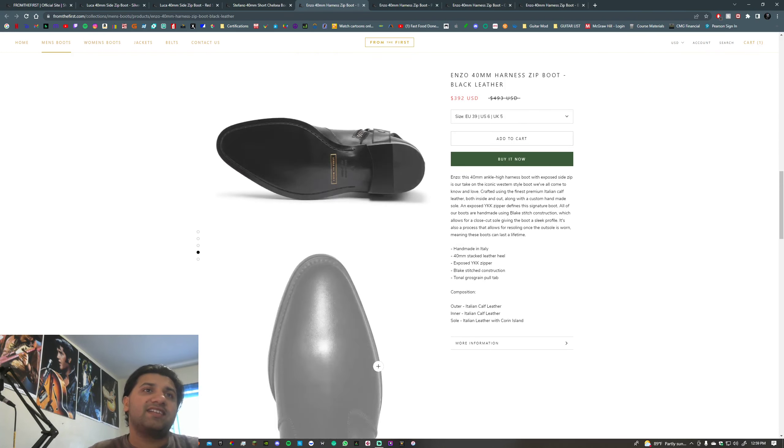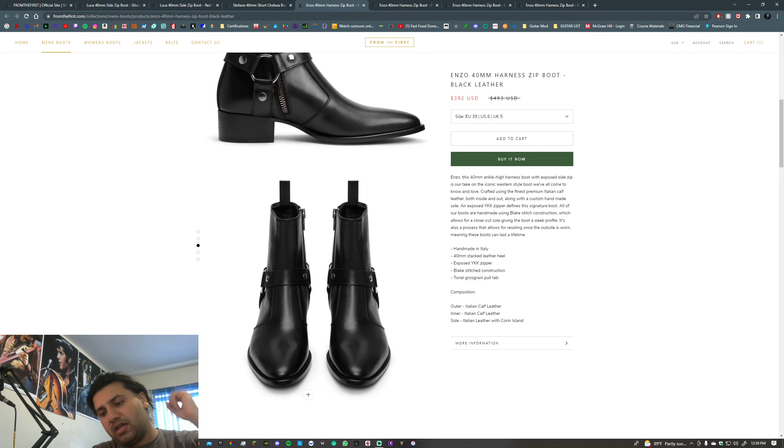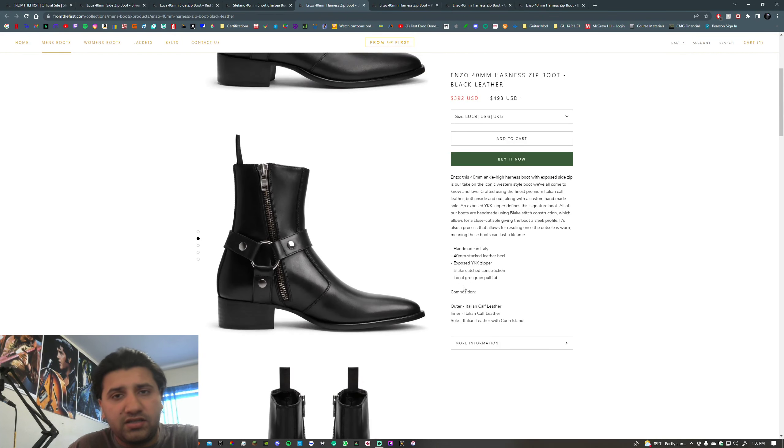It's on sale too, so yeah. This is the boot I'm probably going to get because I need one pair of harness boots. I have so many secondhand used-up harnesses — I really need to get one proper harness boot brand new, with a rubber sole, and some leather care products. If I buy this boot, I swear to God I am never wearing another sneaker, shoe, sandal, loafer, Birkenstock, or Crocs. You got a YKK zipper too — probably the best brand for zippers. Handmade in Italy, 40 millimeter stag leather, Blake's construction stitching, Italian calf leather all around the boot. This is the number one boot I want.